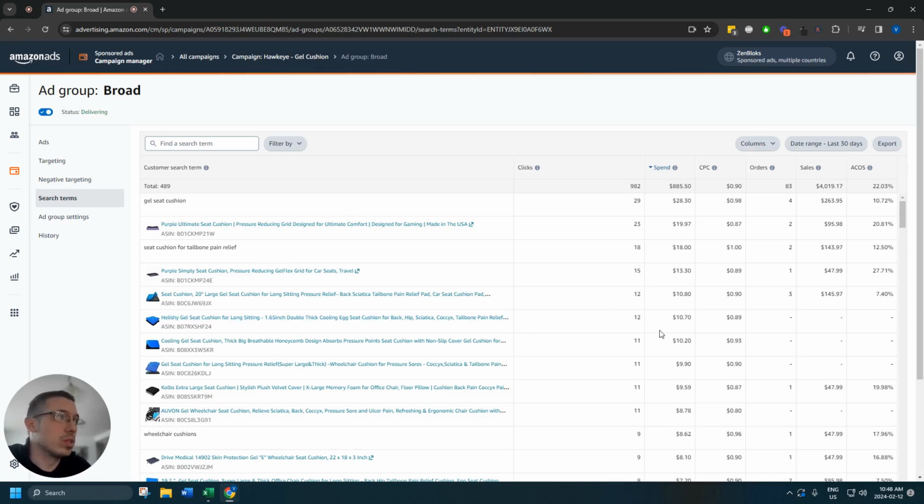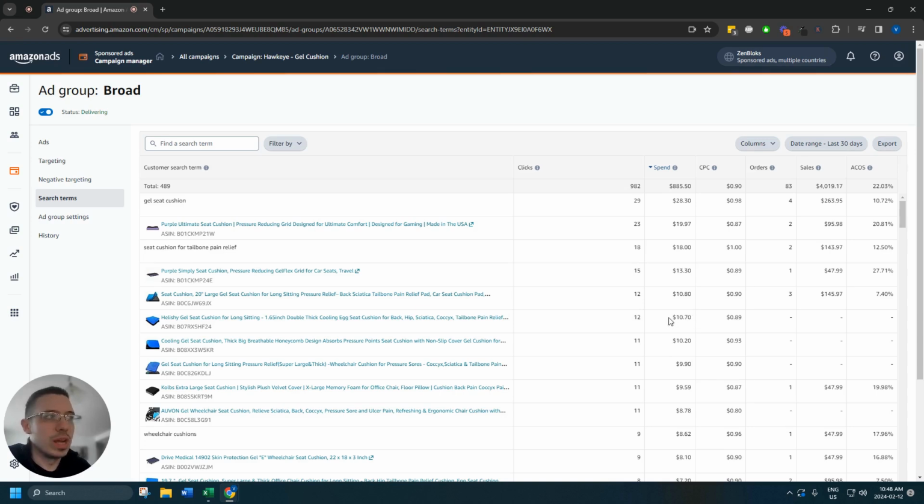This is one of the ones that are definitely candidates for removal. I would say it's still too few clicks. A good rule of thumb is if you look at the spend compared to your product price in terms of removing a keyword or negating out a keyword or an ASIN, if you would get a sale now, what would your ACoS be?